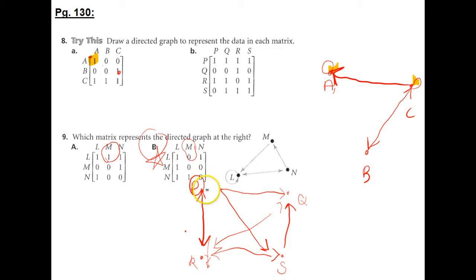Okay. Letter P. P goes to P. Well done. P goes to Q. Good. And P goes to R. We got our arrow here. And P goes to S. Good job. Q goes only to R. Good. R goes to P. Oops, right here. Okay, R goes to Q and to S. R to Q and R to S. And then S goes to everything except for P. Okay, so is that the one you're talking about? Okay. Very good.